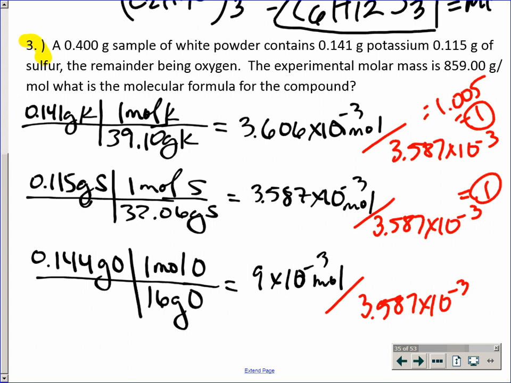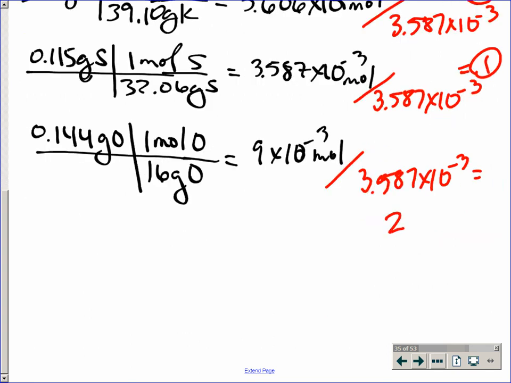So what do we get on the bottom one? 2.51, so I'm thinking around 2.5, right? A lot of you, if you rounded too much early on, would have a problem, but if you kept a couple of decimals, you should be fine. So this is 2.5. Can we round this? You multiply by 2, you get 0.5. Do I multiply just this one by 2? No, you have to multiply all of them.